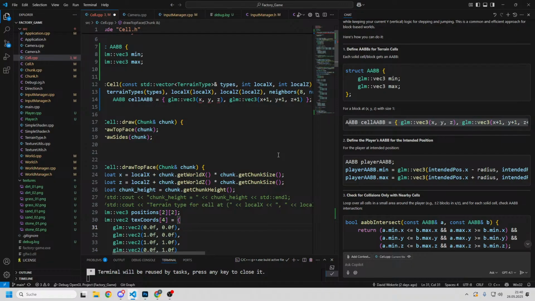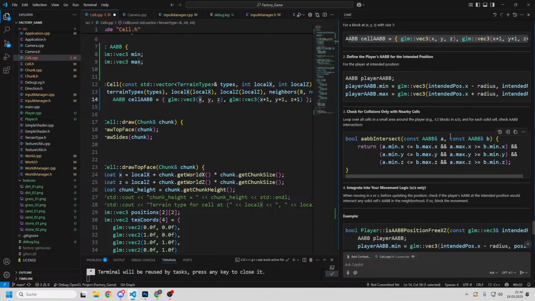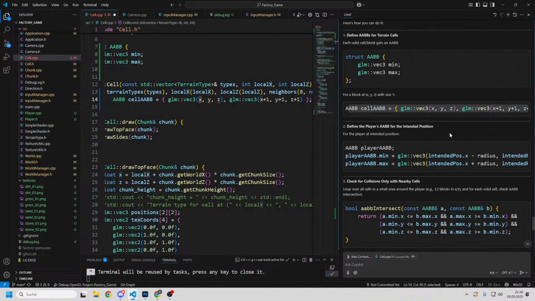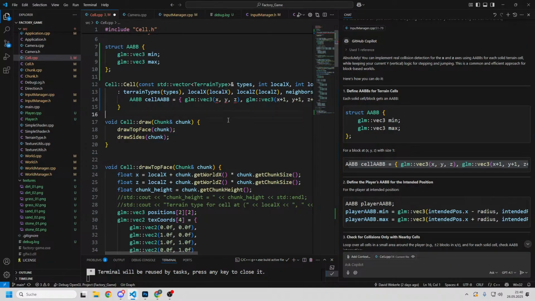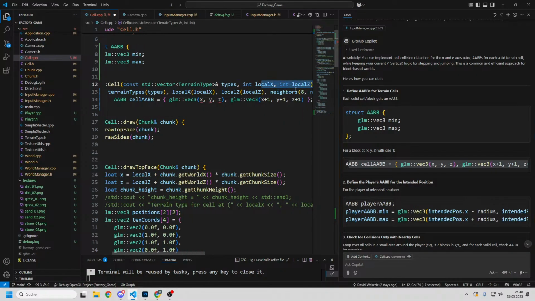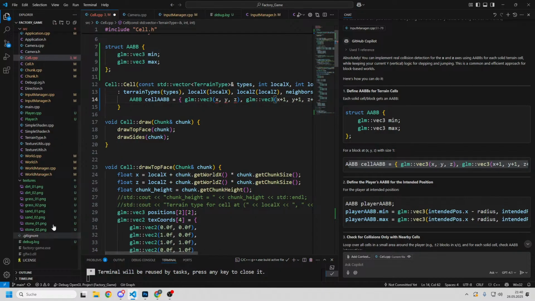Let's say we have our, should we do that for our local or for our world position? I think world position might make more sense, right? But we don't have our world position in here.